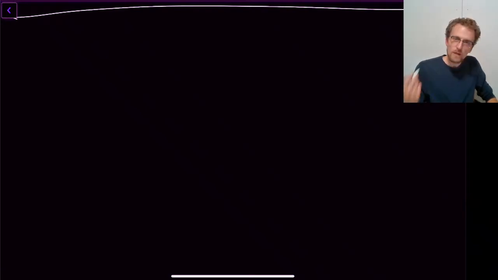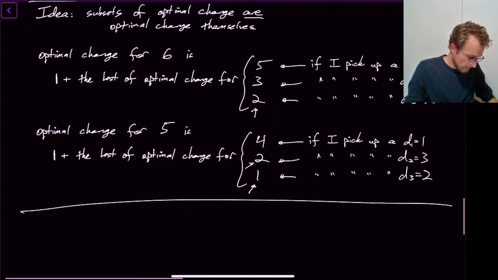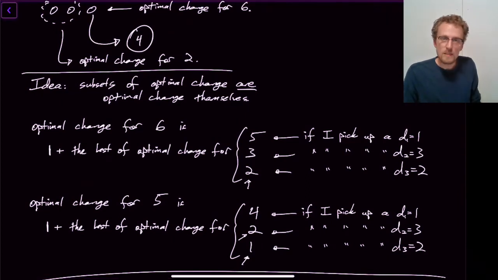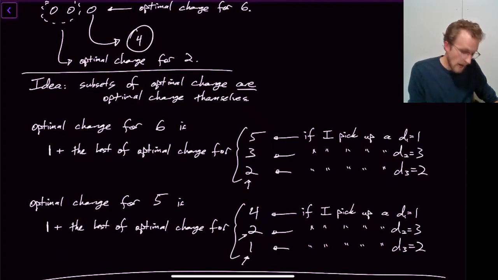One way to think about doing this, and I briefly started talking about this in the last video, is that we see almost immediately that we need to know almost all the change amounts, and we'll be very explicit about this with a recursion tree in a minute. To find optimal change for 6, I need to know 5, 3, and 2. I can't get away with skipping any of those 3. Then to find optimal change for 5, I have to know 4, 2, and 1. Well, I've just written down everything, right? 1, 2, 3, 4, and 5 are all now in my required information.